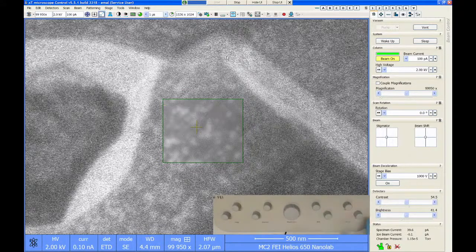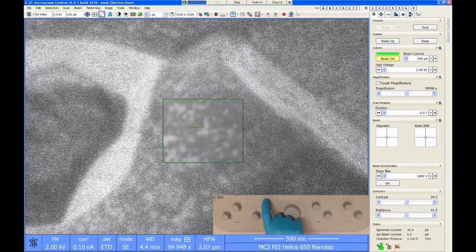So I'm going to check focus again. Let's do focus. I still have a little bit of astigmatism. Hopefully you can see that as I go through focus, those particles lean one way and then lean the other, or distort in two different directions. So I say focus is about right here. That's the midpoint. Then I do one stigmator, and then I do the other stigmator. Just keep repeating that process until you're happy with your image. So focus, stigmator. And I think that's about as good as this is going to get.